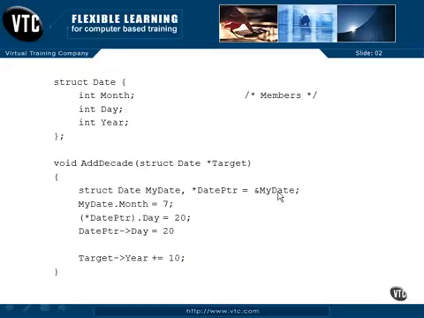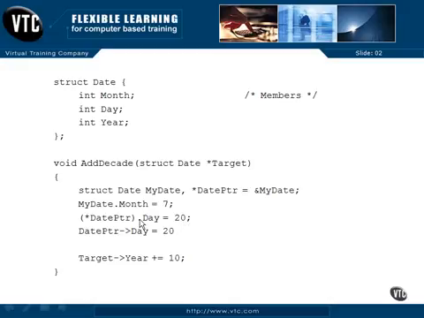So now down here we have set the address of myDate into date pointer, and now we can say that myDate, which is this original variable, .month equals 7, just for a value. So that's our normal member access method with a dot. Now here's how you use the pointer. Remember, the date pointer is pointing to myDate. Over here, we can say that date pointer .day equals 20.